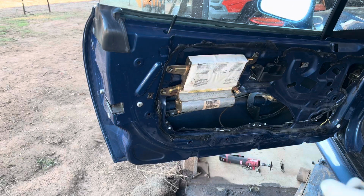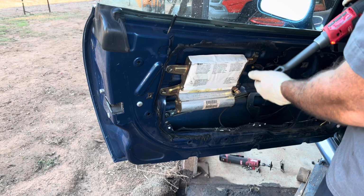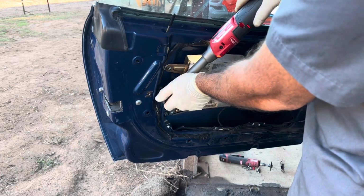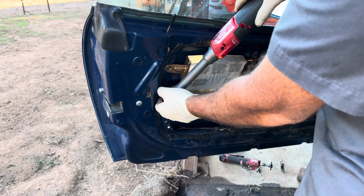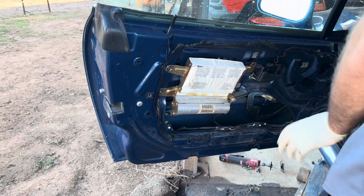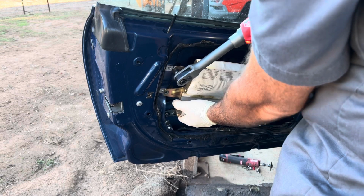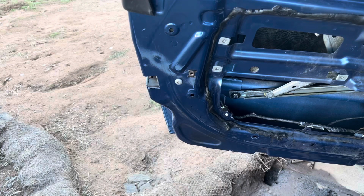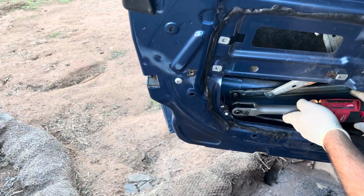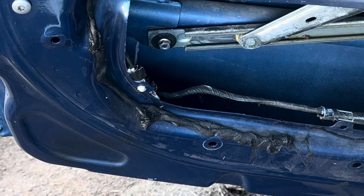On the door here, I need to take the airbag off. I need to do some work on the window regulator. I need to move it out of the way, and I need to get to the inner door latch and handle and repair that. So I'm using the ratchet here to remove the airbag. As you can see, it has no problems taking these types of fasteners off. Here I'm demonstrating that low profile ability to get in here. I'm taking the inner portion of the window regulator out, and the ratchet was completely inside the door.